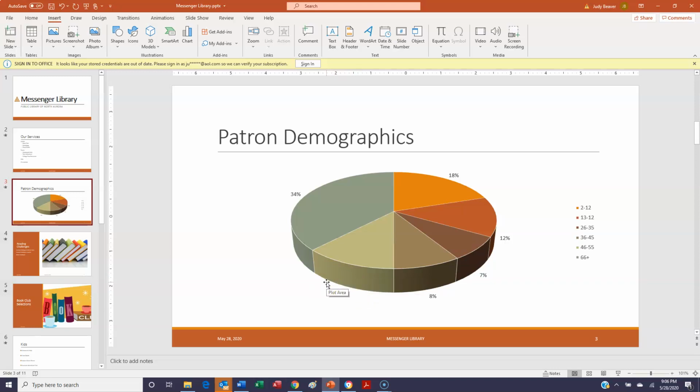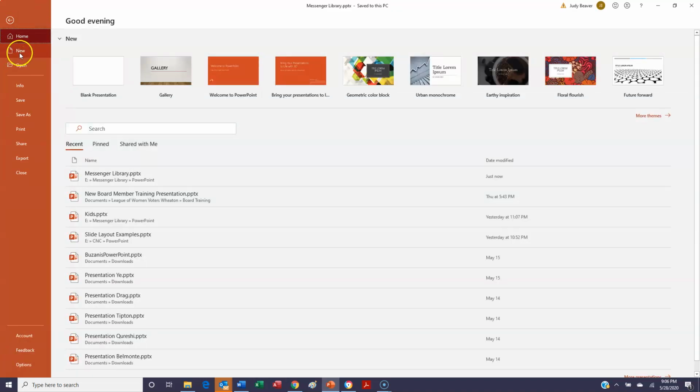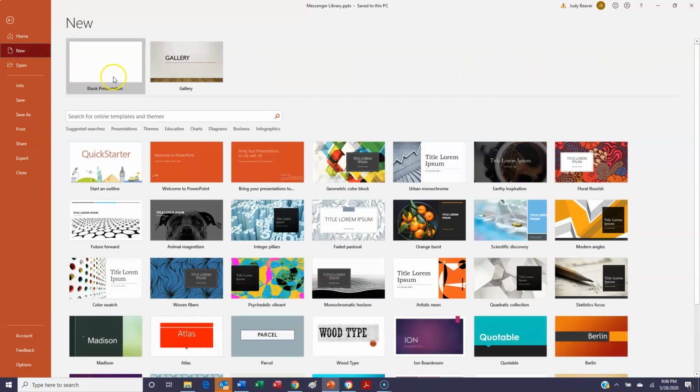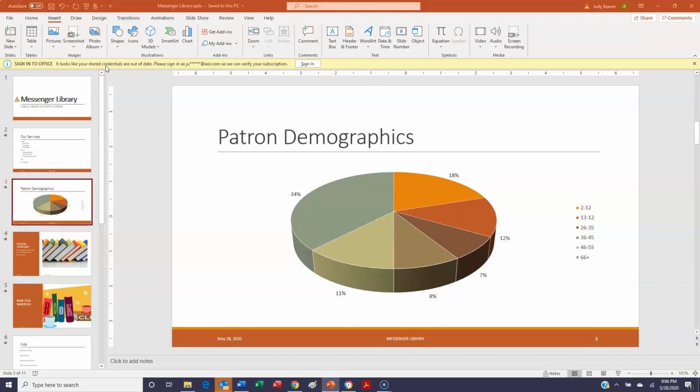And then the last thing I'm going to show you, and I found this to be really helpful for me, because a lot of times when I'm planning out, so I'm just going to save this and do File, New. So when I'm planning, I just want it to be a blank presentation.